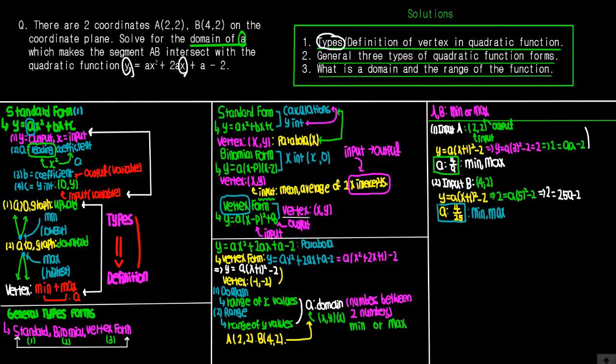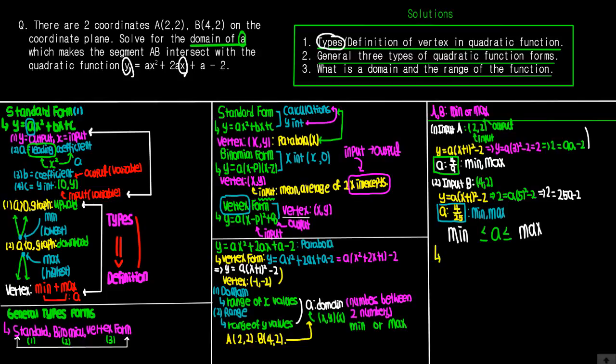So for our answer to this question, the a value should always be in the middle. And we know that it should always include those two values. From the left side, there should be a minimum value, and on the right side, there should be a maximum value. The maximum value is going to be the biggest, and the minimum is going to be the lowest.